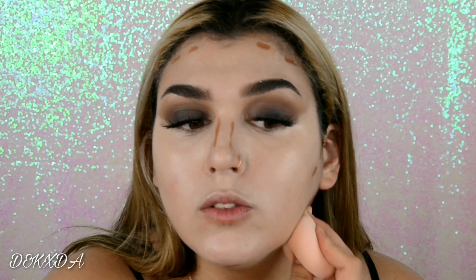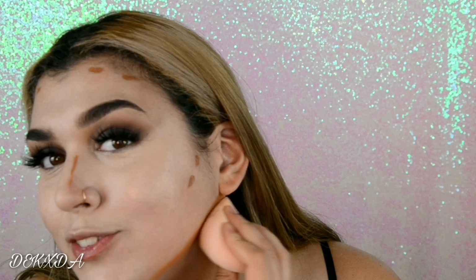So I'm gonna take this ColourPop concealer and just lightly add some dots. This is very red, very orange, very warm toned. Not my shade, but it does its job, so it's going to do it. Oh, see? A little really goes a long way.